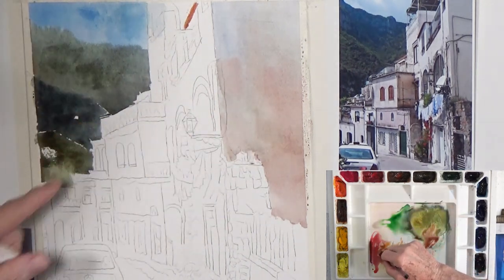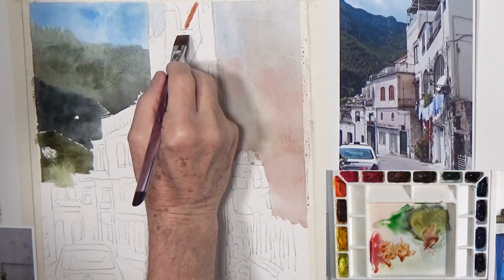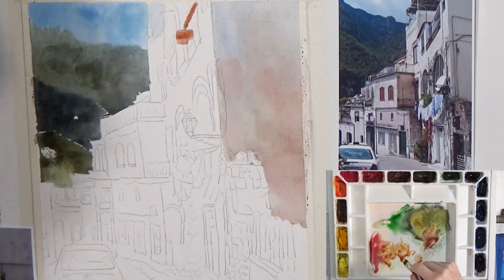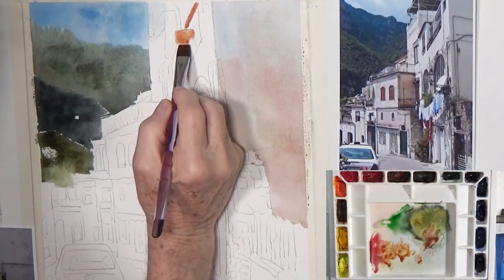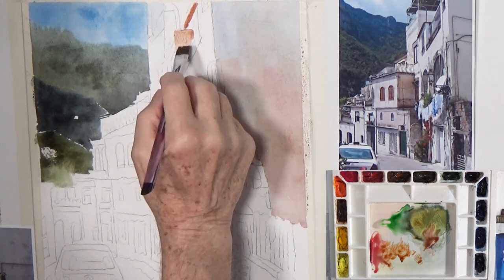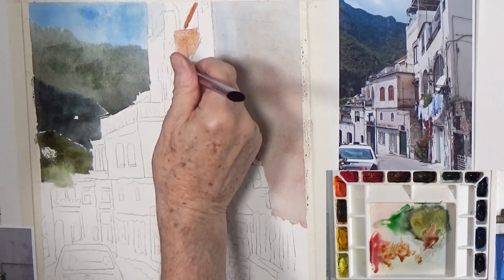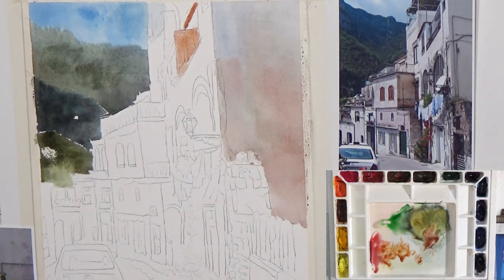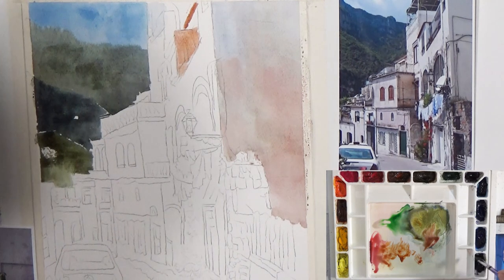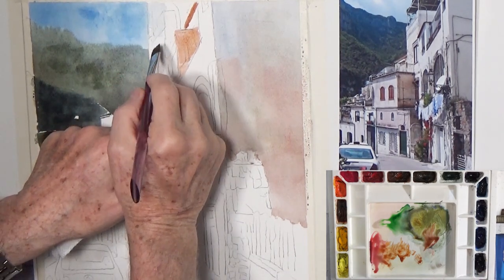I think I've got some more of this color I had over here, down here on this. It's down here, let's see. Yeah, this is it. Make it just a little bit lighter. This side out here is really white, off-white, so it's going to be almost no color on it right in here.